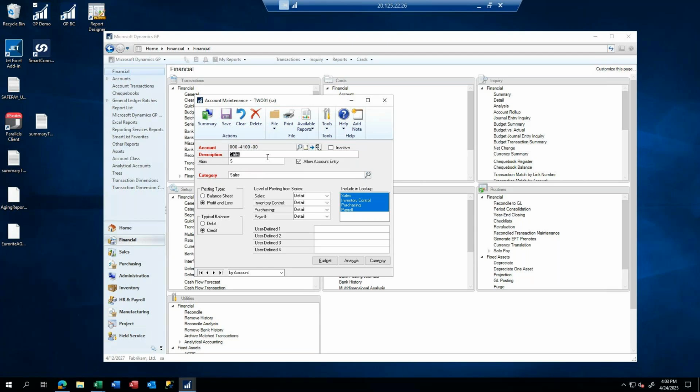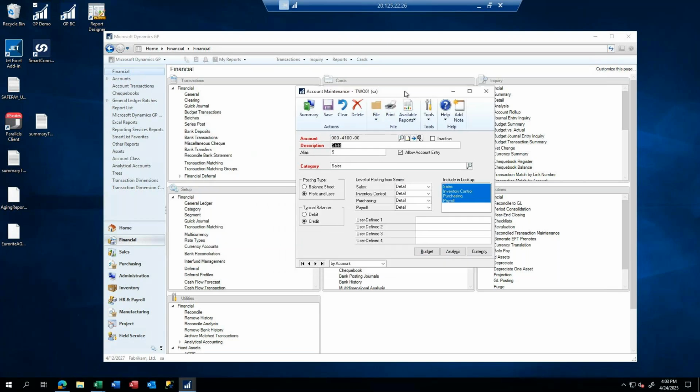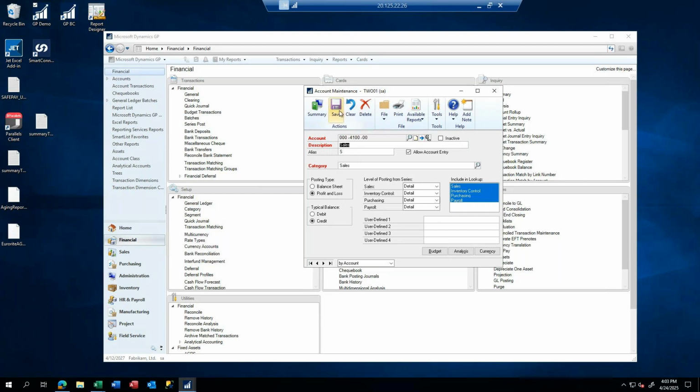This is how you set it up in GP. You specify whether it's a balance sheet or profit and loss, debit or credit account, etc. And that's pretty well all you've got inside here. You can potentially add currencies if necessary, but we'll just leave it at that. So that's what it is there. Then we can save this and enter another one, and we just have to make sure that we put in a category and a description.